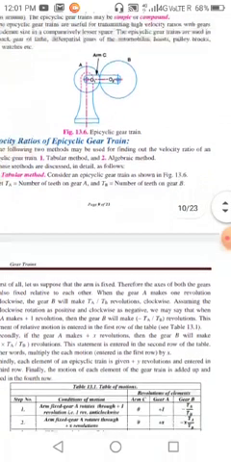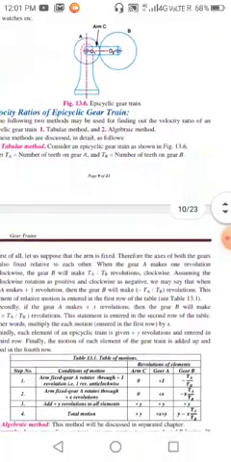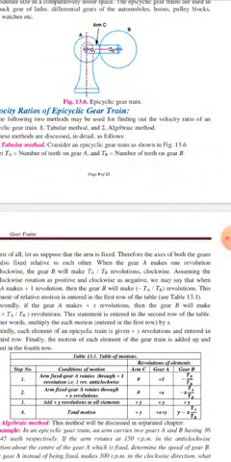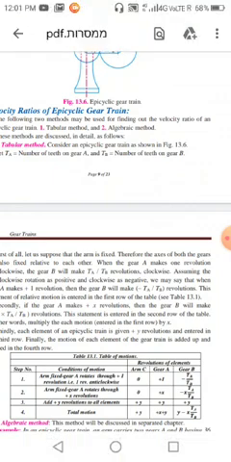That can be found out by the velocity ratio expression, that is NB by NA equals TA by TB. So from here, in this step, you can see that the arm is fixed and gear A rotates through plus one rotation. So the rotation of gear B is given as minus TA by TB.